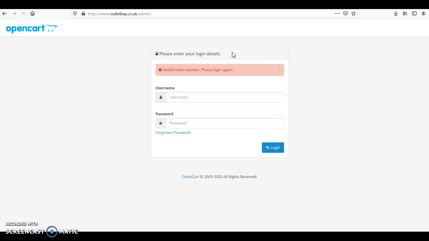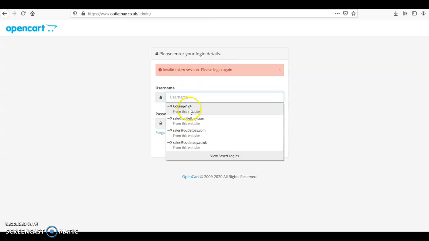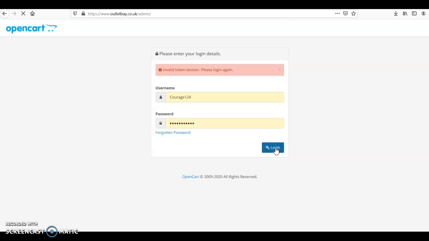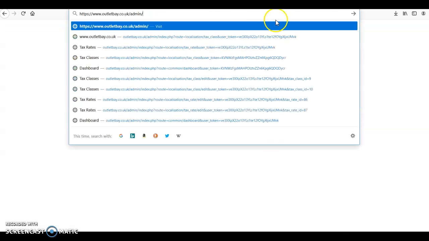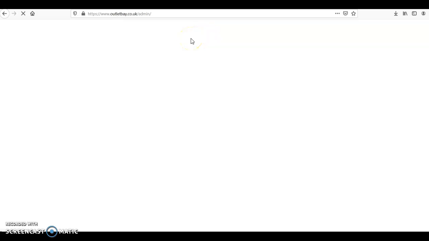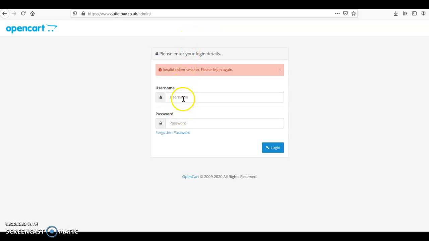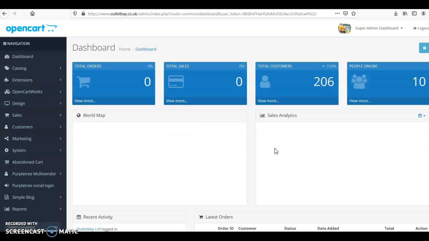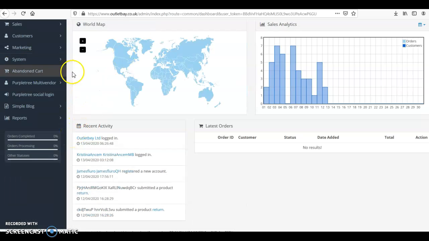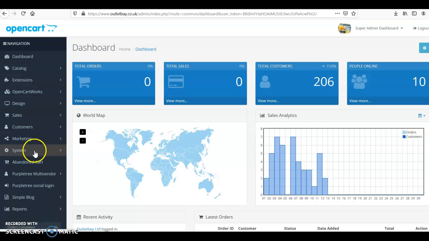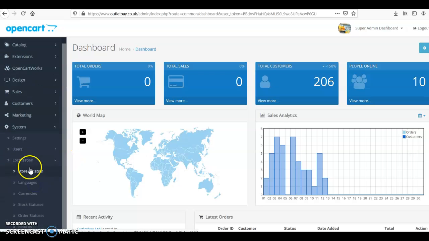So all these things should rectify some token issues. Yeah, that's fine now.